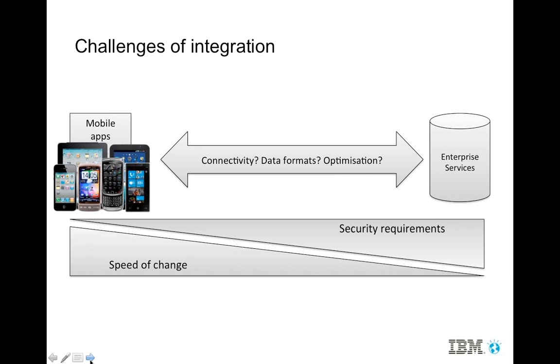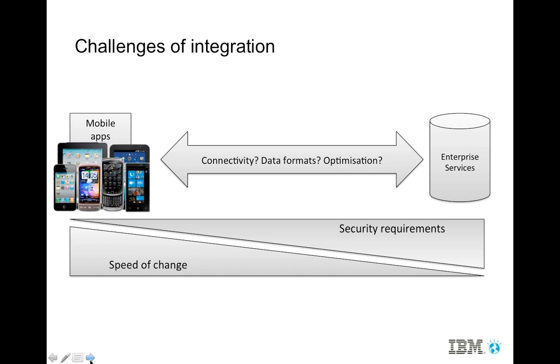On the flip side, we've got the security of our crown jewels within the data center as well. So how are we protecting those? And there's something of a mismatch there as well. So we want to have a very fine-grained control of the data that goes out through into the mobile applications. And moving to the layer above that, from the point of view of the developer, they don't want to have to deal with the connectivity issues. Am I online?